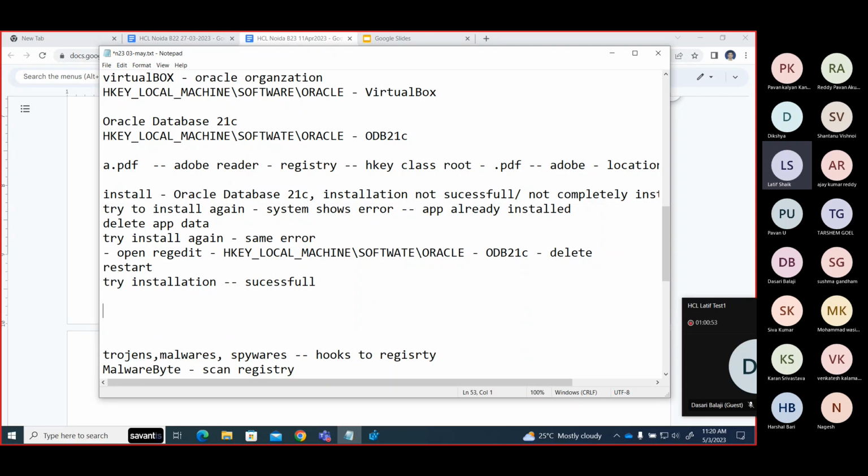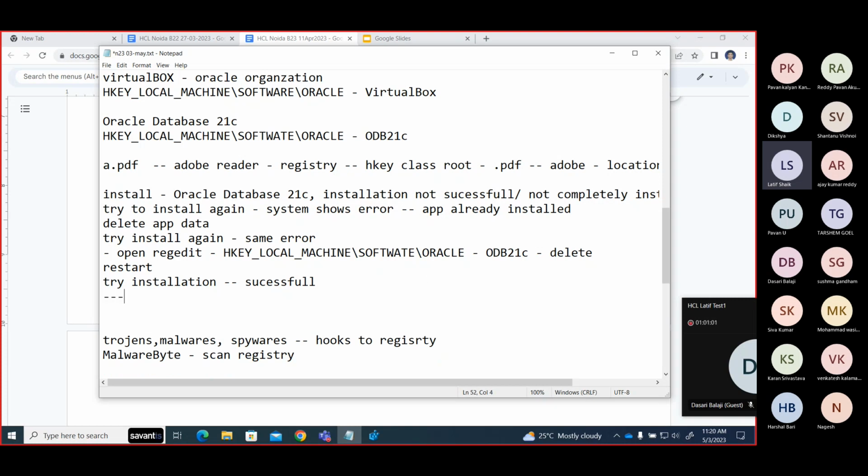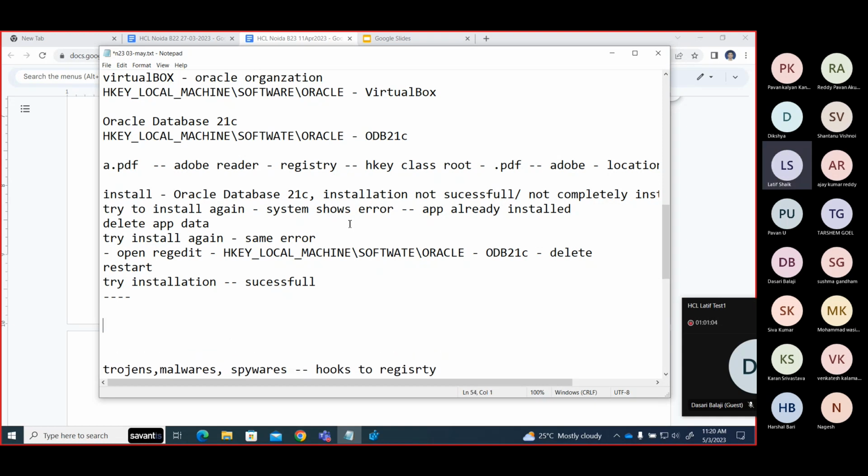The same scenario we can also use in different ways of troubleshooting. That's why it is a troubleshooting scenario. One, this is application related. Same thing, same troubleshooting only I'm telling. So I said we can do it in a different way, but I'm telling the same troubleshooting. For example, I install an application version 6.